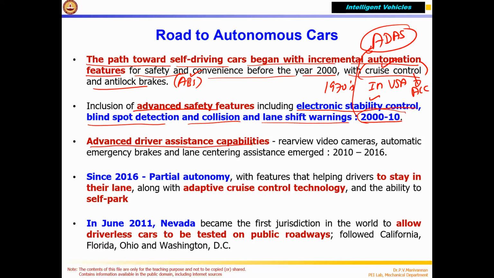Then advanced capabilities, rear view cameras, electronic rear view cameras. In your rear view mirrors there are cars, bikes, looking backward to see when you want to change lanes. You have to watch whether a vehicle is coming behind you at high speed. If you take a left or right turn without putting on the turn indicator, while the other driver is coming in the other lane, by mistake, without looking in the mirror, you may hit the vehicle, and the accident can happen because of your mistake.